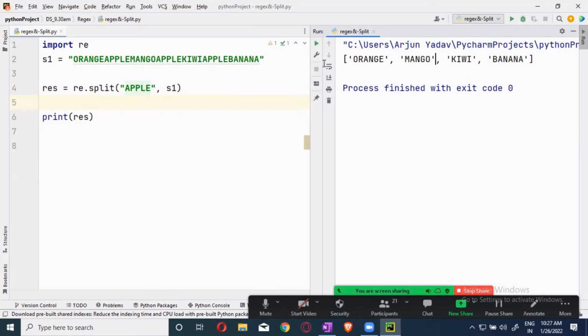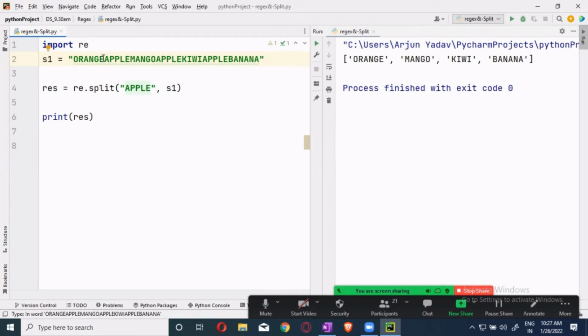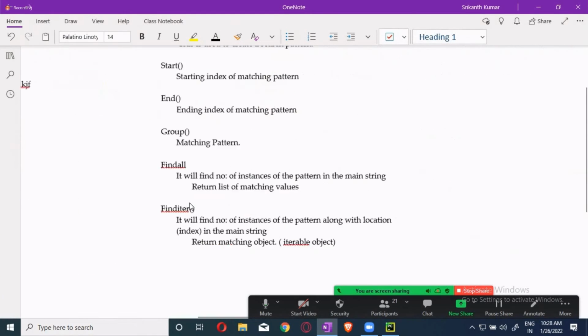Okay, guys. After splitting, you got it. It's split based on this delimiter, but the delimiter is removed, just like string split works. You got the orange, the mango, the kiwi, and the banana. Now what are the functions we did over here? Sorry, I forgot to mention it.